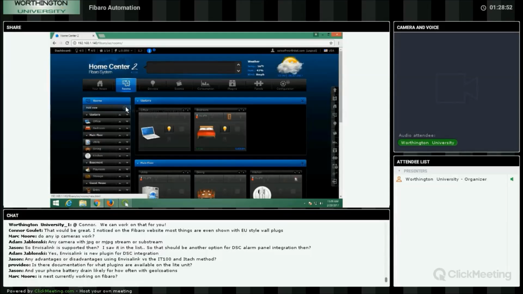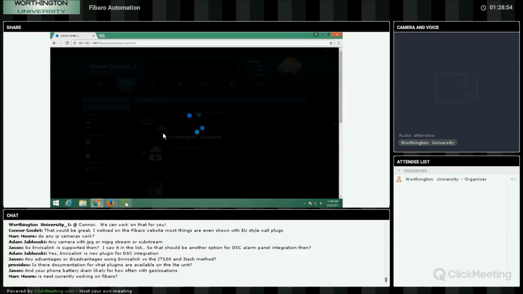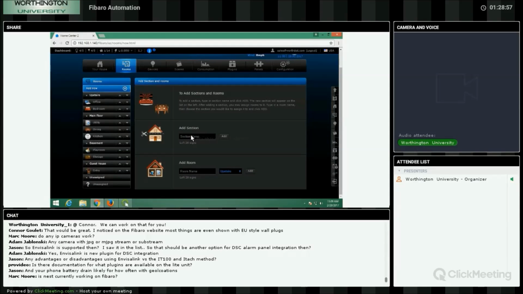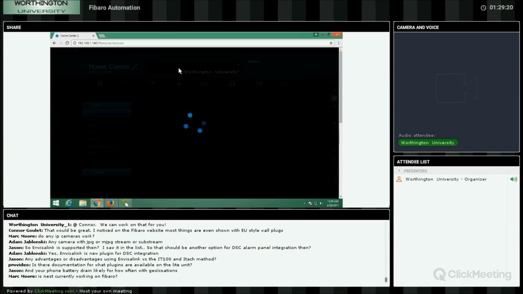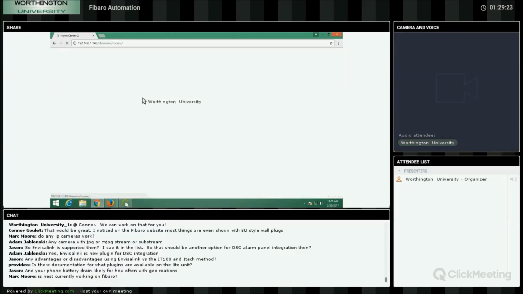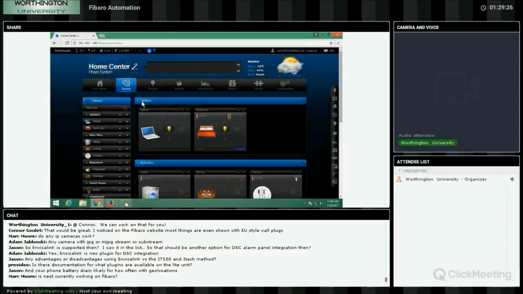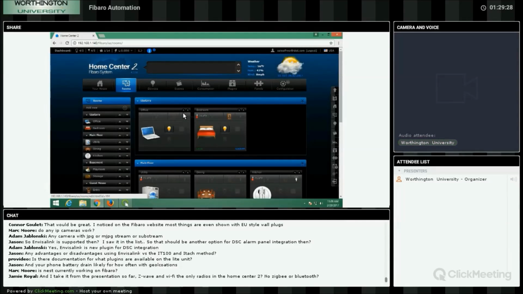Here is where we have our rooms. If we hit add new, this is really one of your first steps. We have an existing system. A section to me would be a floor. So first floor, basement, main area, second floor, or you might say guest house or playroom, whatever the case is. These are kind of sections. What I would say is a section can have rooms in it. That's kind of how you determine this. So we can add a section, then we can add a room and say what section it's in. So that's how we got to our devices and how they were kind of laid out. If I go back over to my rooms again, and I want to set up one of those rooms, I can go to settings.